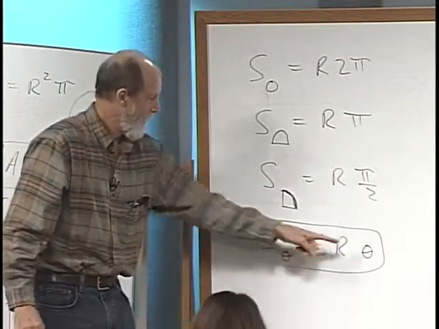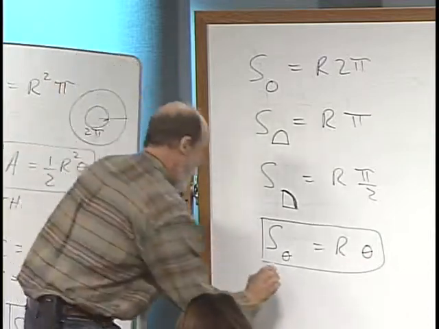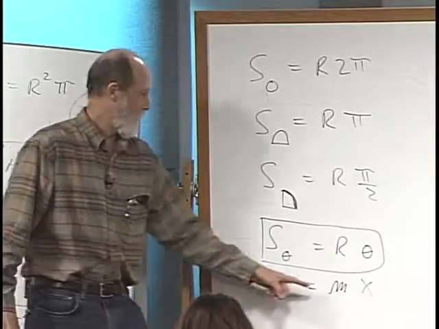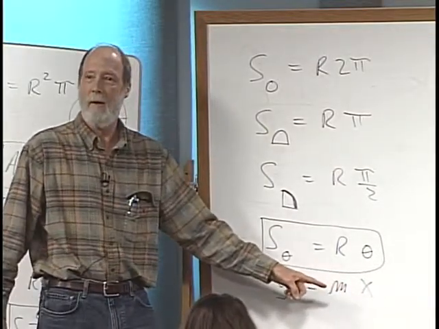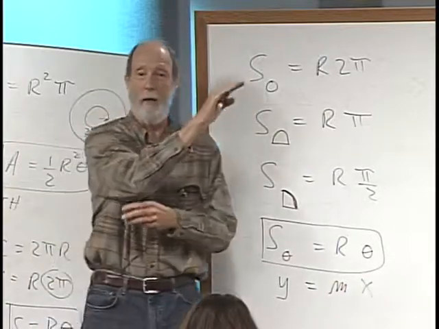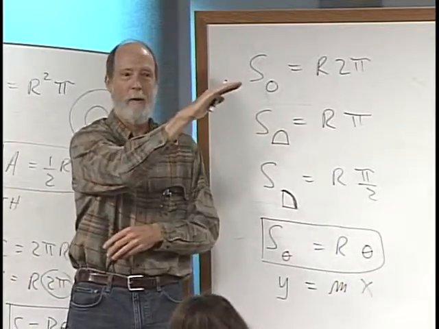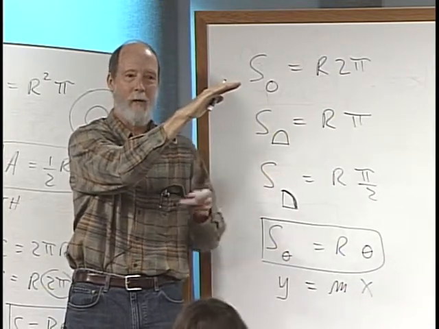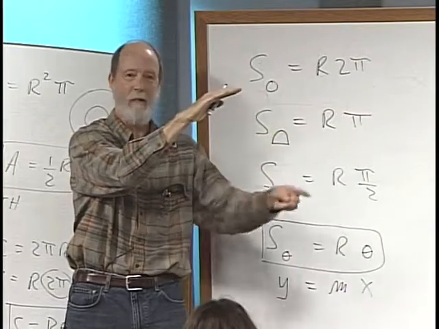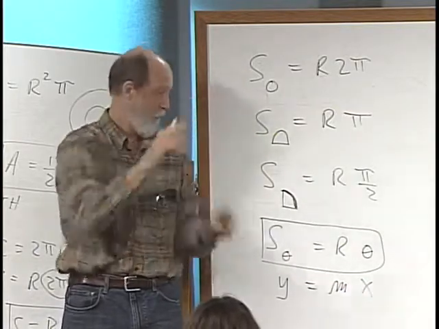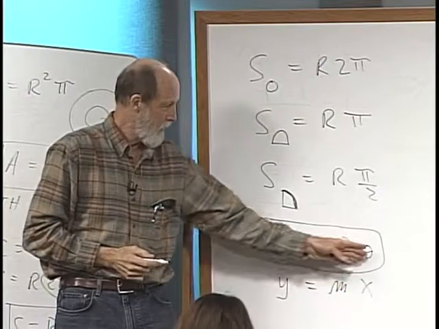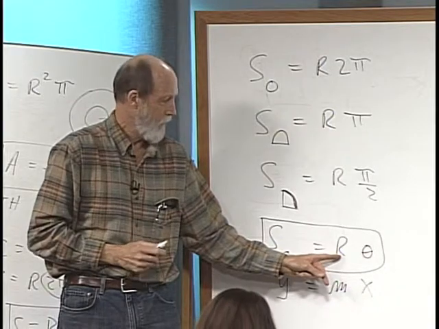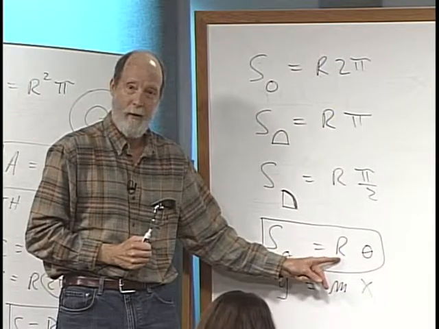Okay? This is no different mathematically than what you're familiar with from beginning algebra. Y equals mx, where when you're drawing a line, you hold a certain slope. And you just let x change, and your y values keep changing as you let x change. And the thing that's being constant is the slope. So this is a linear relationship where r is kind of a constant of proportionality, or it's fixed, it's a constant value.